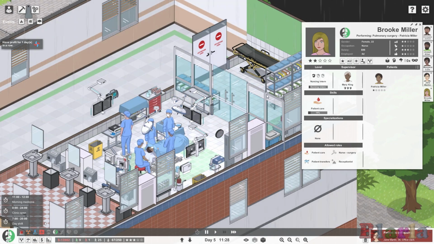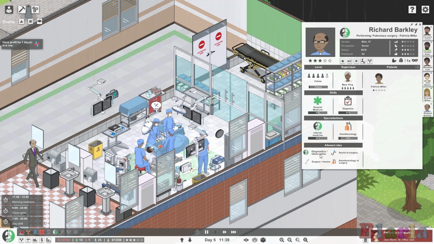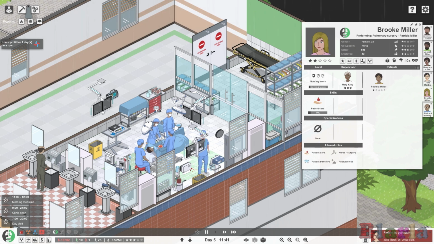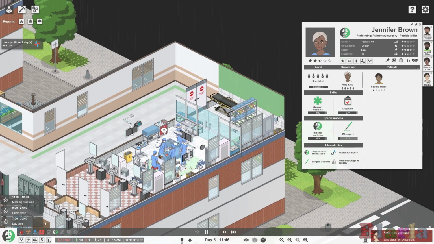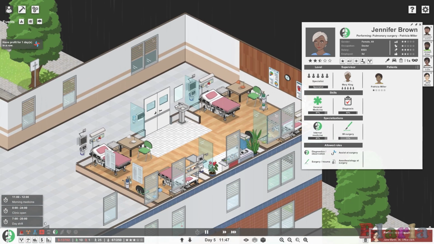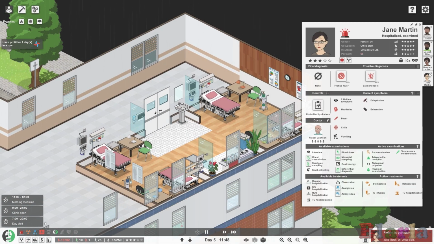So we have a nurse in here that doesn't even have surgery because she's just assisting, right? Hang on. Right, let's just slow down. So they have to have diagnostic and observation on as well? But what if I just want them to concentrate on surgeries, pure surgeries? Is that what it is? Maybe that's what it is for the surgery thing, which I'm sure has changed. That cannot be. That seems silly.